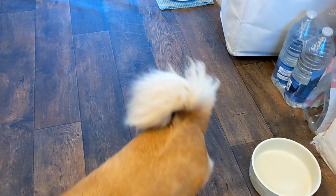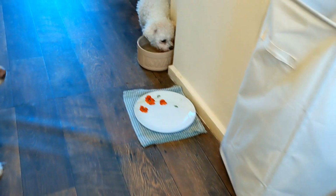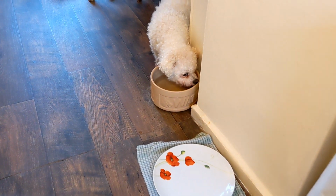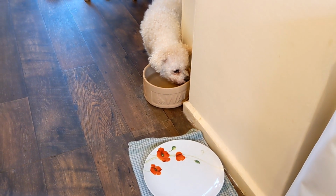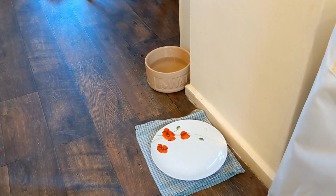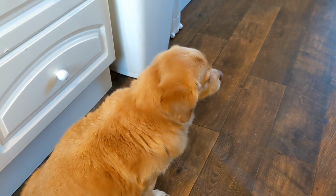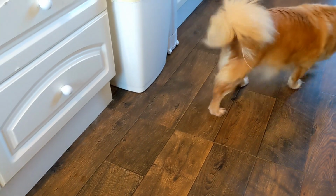If you've got dog food aggression or just aggression between your dogs, maybe it would be a better idea, and of course always have water ready for your dogs to drink, not to let them do that switching around thing. I feed my dogs as far away from each other as I can, and I find that works fine because they're all friends. But if you've got dogs that aren't as friendly, or you've got any issues that you're working on, it might even be worth feeding them in different rooms to make sure that you just take away any issues, because nothing will cause issues and aggression and problems like feeding times will. So it's really important that you supervise the whole thing.